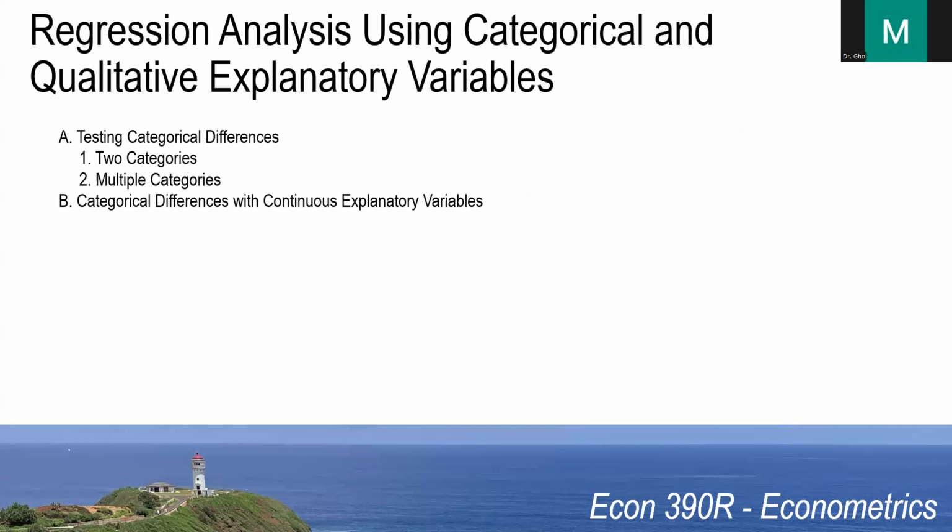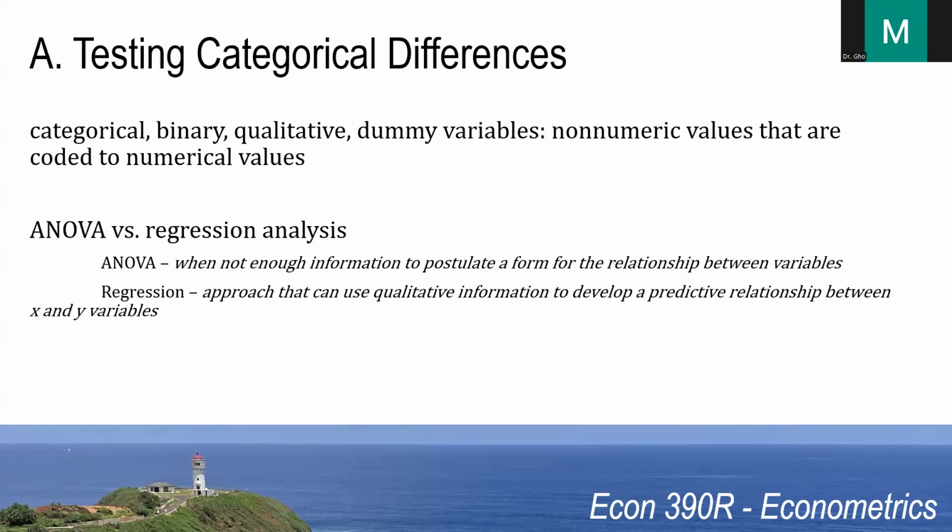Multiple regression. Excuse me. If you're trying to do multiple regression on categorical variables, also called binary variables, qualitative, dummy variables is the most common way. That's probably the easiest way to say. I've heard that probably more than anything else. But really, these are non-numeric values that are coded to be numeric in nature so that we can do some form of calculation. And categorical variables include things like color.